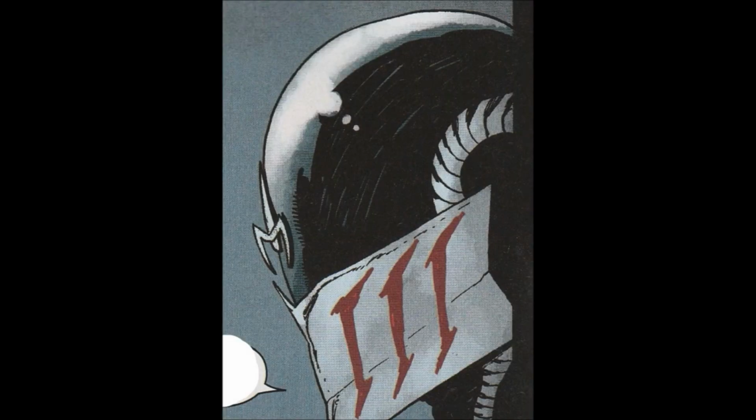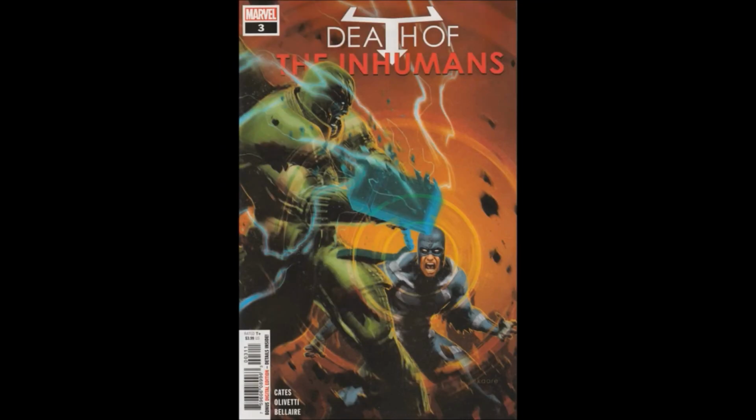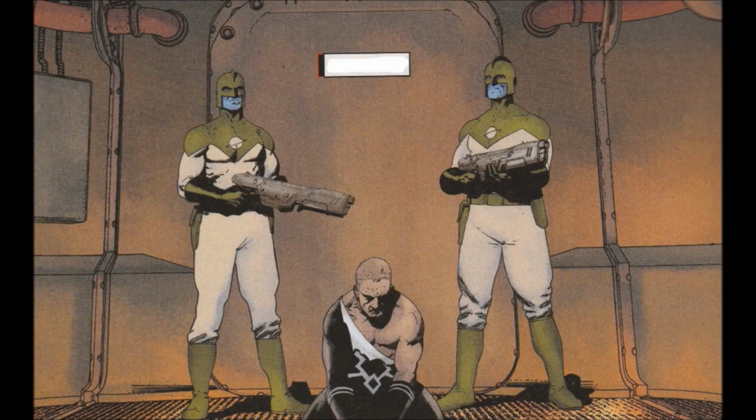The art is solid, and in this issue we're finding out that Black Bolt's been taken hostage by Vox and the Kree, and he has lost his powers and he is injured. But he is not powerless. His power is merely greatly diminished.